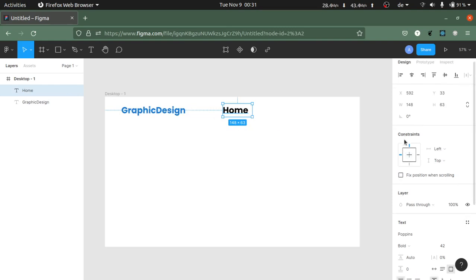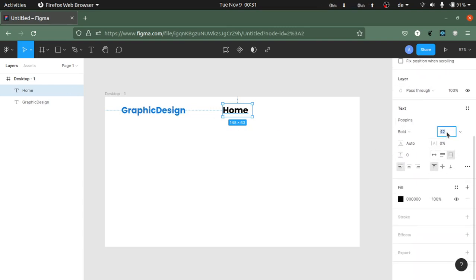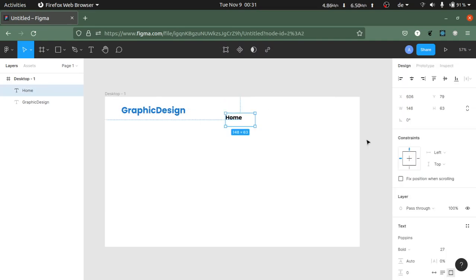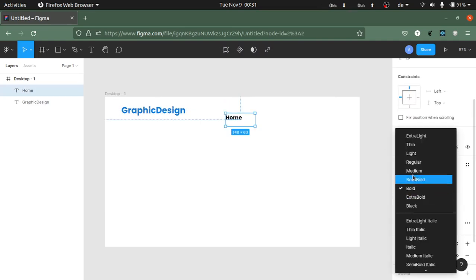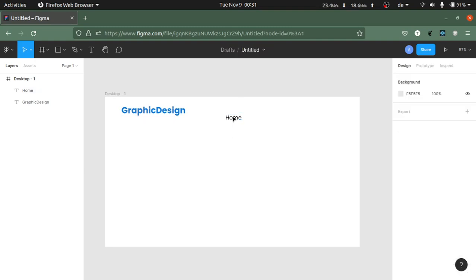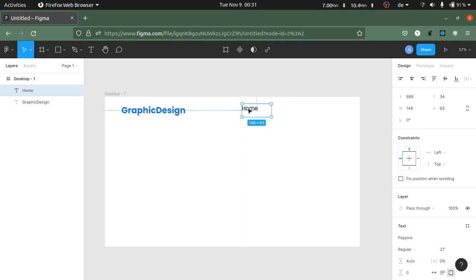To differentiate between elements, we can change the size of the elements, change the color, and we can also change the font weight. For example, let's make it regular, and that looks better. Okay, this is good.